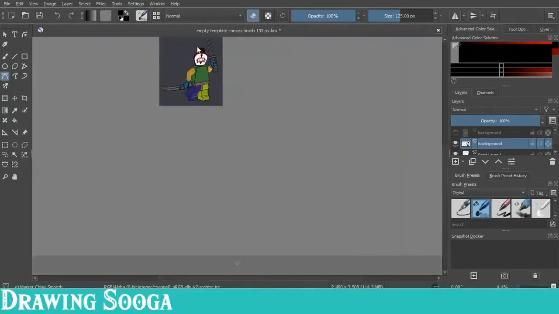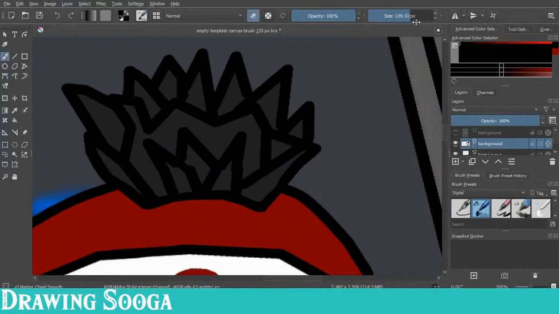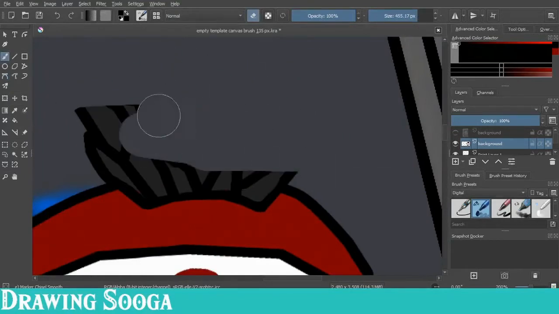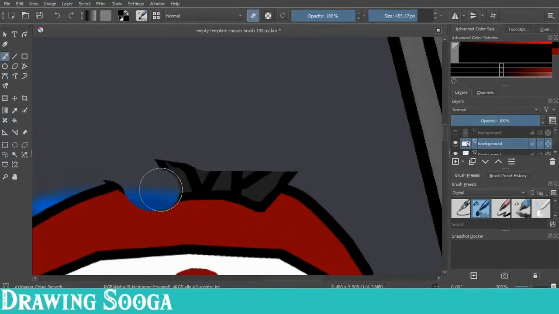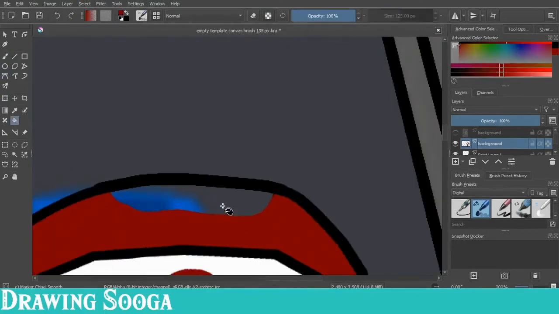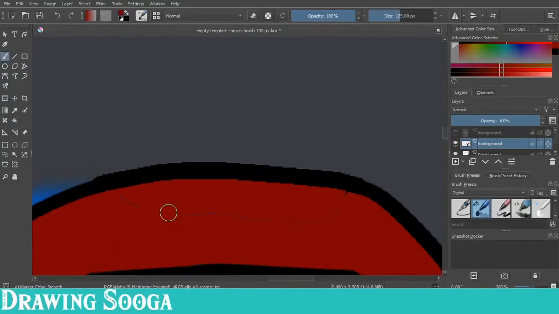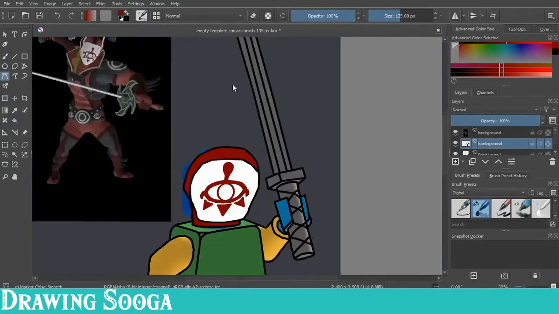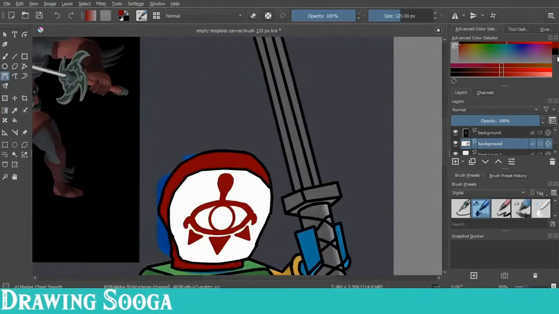And then obviously the other thing that needs to change for Sooga is the hair. The hair is not accurate to Sooga at all, and you can see that because this hairpiece that I've created for the Yiga in general would actually have a minifigure attachment point so that you could put the different hairstyles on, to keep the mold budget down between different characters. I'm just replacing it, and then I'm going to add the new attachment piece based off the reference, which you can now see has appeared in the top left.